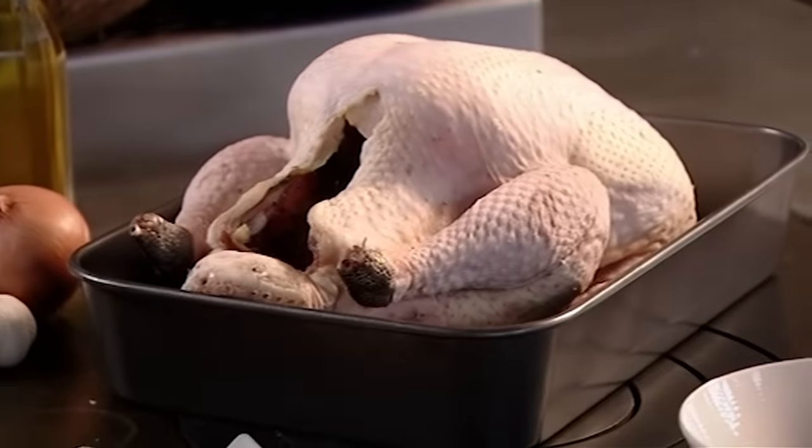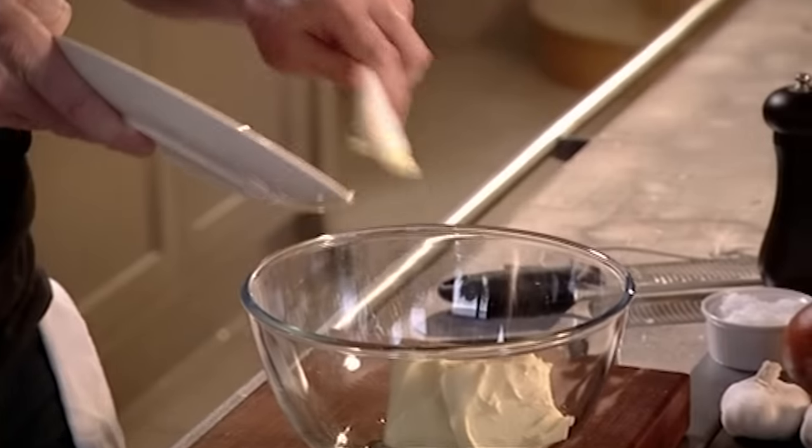Now, once this is in the oven, you're halfway there. The secret to success behind a great Christmas dinner is making sure this doesn't turn out dry, and it's all in the preparation. Now, we're gonna make an amazing butter. And this is sort of the start of the most important part, keeping that bird incredibly moist.